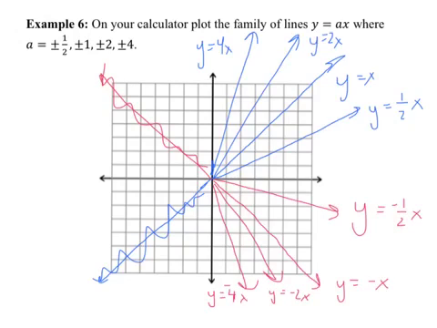Okay? So once again, when you see a proper fraction like 1/2, not something like 7/2, when you see a fractional coefficient that's between 0 and 1, or in this case 0 and negative 1, it's going to be some line that's not very steep. But when the coefficient of the slope becomes 2 or 3 or 4, it means it's getting steeper and steeper until it becomes perfectly up and down, which is vertically steep. So we called that a vertical line. Remember, the slope was undefined, but really it just means that the slope is getting bigger and bigger and bigger. So imagine the slope becomes infinity. That's a vertical line.